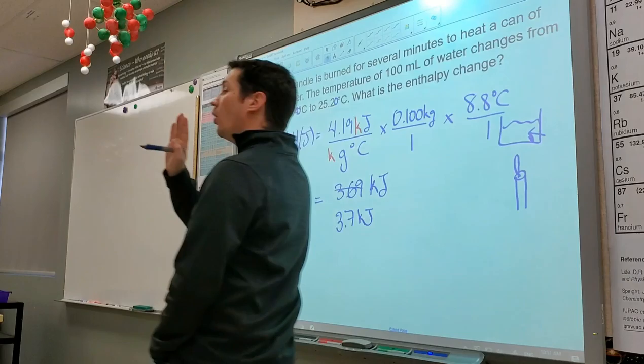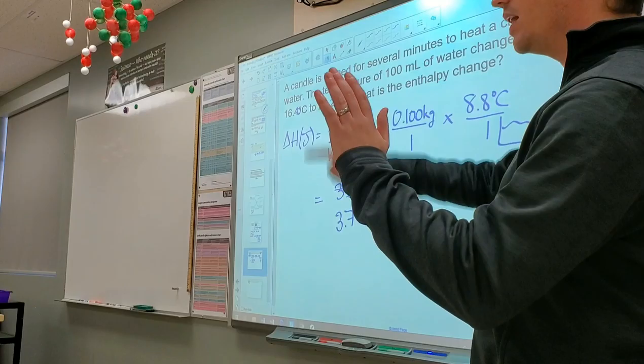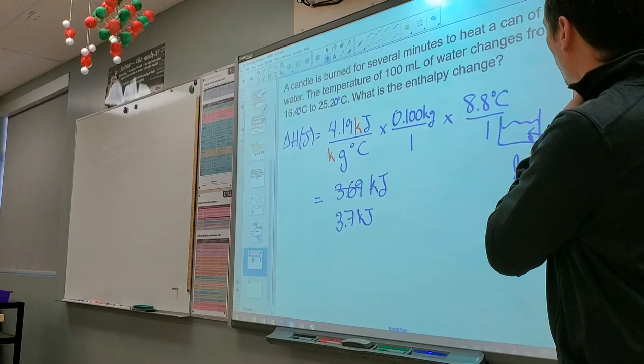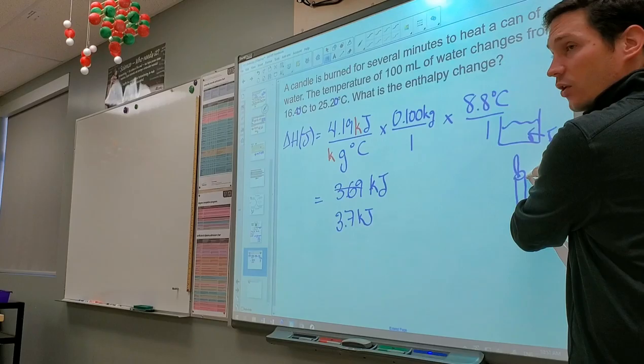What type of energy is being gained by the water? Translational. Kinetic. So, otherwise known as kinetic energy. We don't know, Max, if it's translational, rotational, or vibrational, but the combination of all three of those things gives us kinetic energy. Something can have a lot of rotational energy, and something else can have a lot of translational energy, but they can have the same amount of kinetic energy, and it relates to the same thing in real life. So we're gaining kinetic energy.